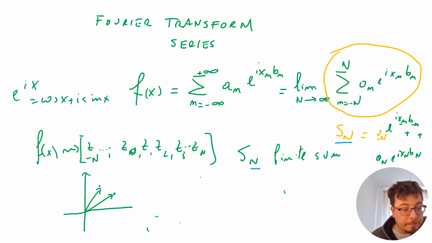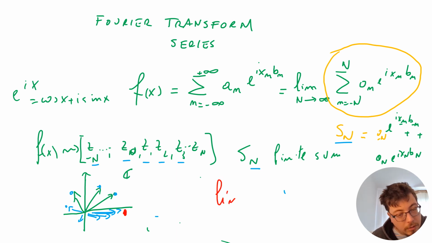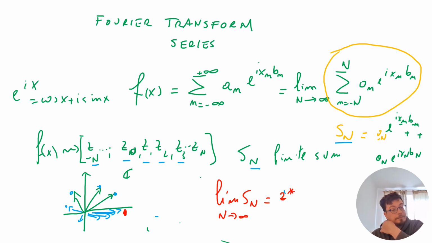These Z numbers will draw some points in the complex plane, and each of these will jump from one place to another for each N. Okay, we don't know where they end up, but if there is a limit, at some point all the complex numbers will bunch around a particular number, which is exactly the limit of S_N for N going to infinity, which is a precise complex number, and this is for each x.